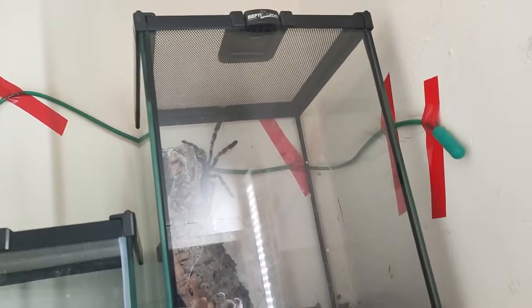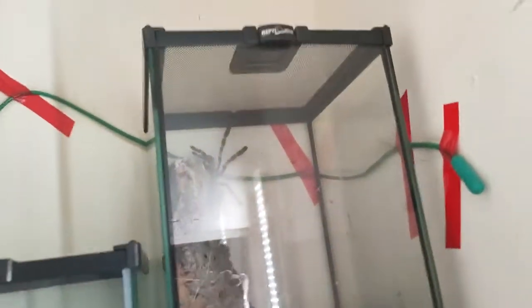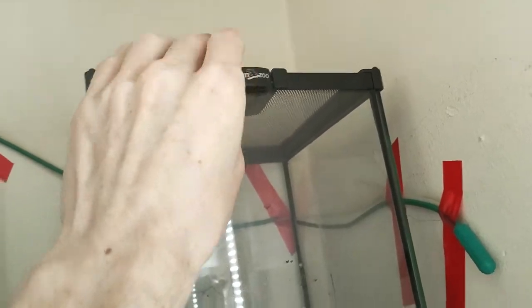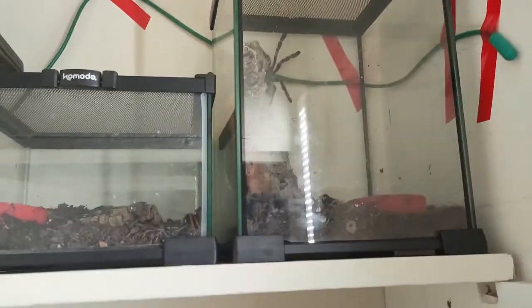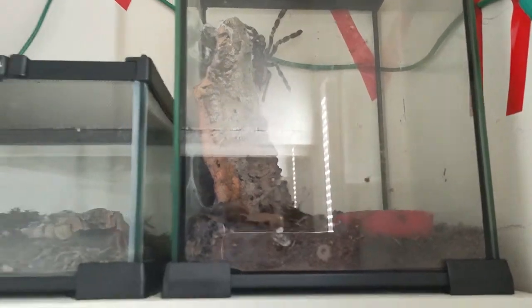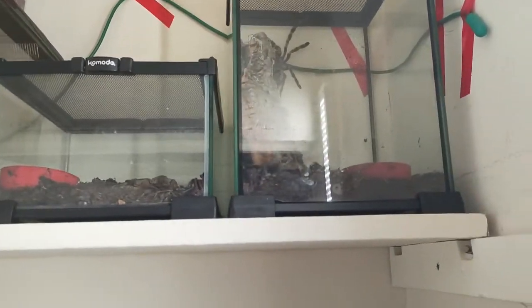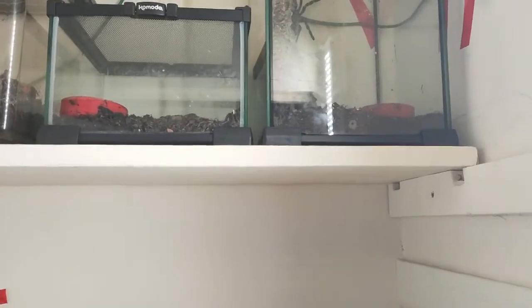Basically the same kind of style as the Komodo enclosures: glass, with your mesh top and your locking lid. Obviously it's tall, so it's ideal for your arboreal spiders. And that's the only arboreal spider I've got, my Poecilotheria regalis. So as you can see, there are plenty of different tarantula enclosures you can buy, suited for your budgets.